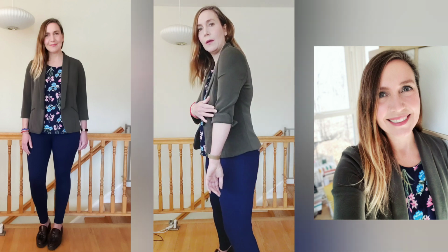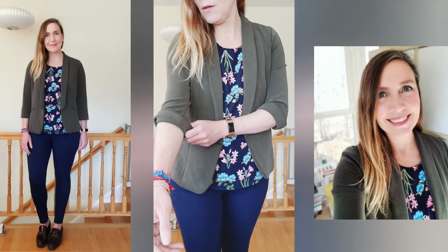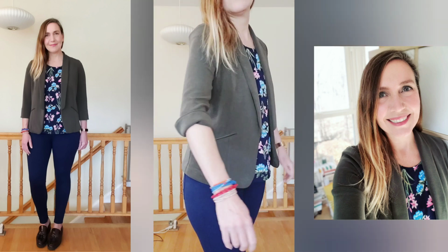She asked me to pair it with something that wouldn't work though, because the thing she asked me to pair it with was like down to my wrist, so that wouldn't work. But you can also make it go up, like tuck it up, so it can be even shorter. And it's still super cute. I would probably actually wear it at 3/4 length. I think it looks very flattering that way.